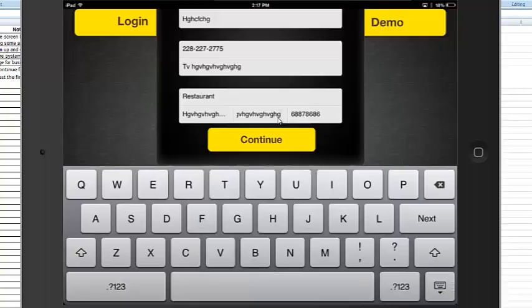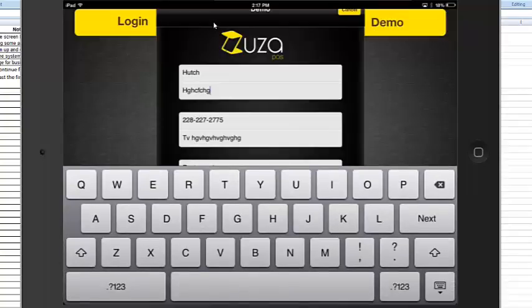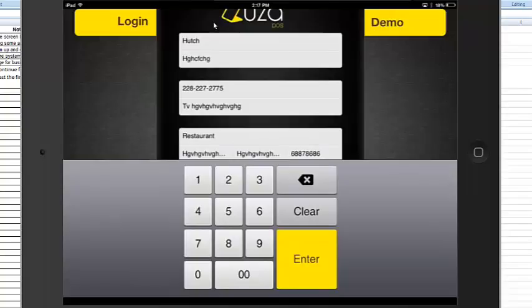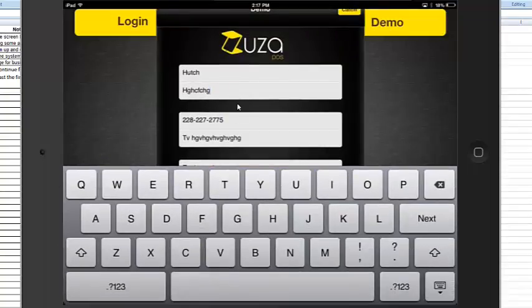What we want is so that when you go from one field to another, from this field to say this field, I just have to tap it once instead of dropping the keyboard and having to tap it again. So one tap brings you to the next place. And it actually works that way if you're going from this field to this field, it'll do just that. Or back again. So from this field to this field, or from this field to this field, it'll move you into that field when you tap on it.